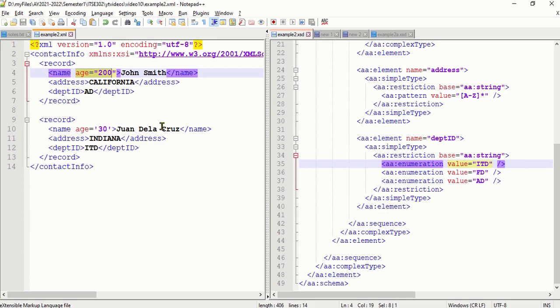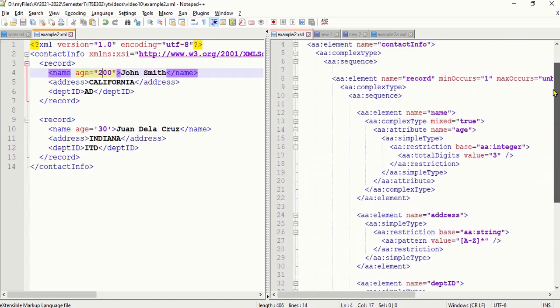For the sake of a simple example, we will just have a simple one, an element value and an attribute value. We will have restrictions for both. So how do we do that? We have to remember we already have a restriction for the attribute age, here.